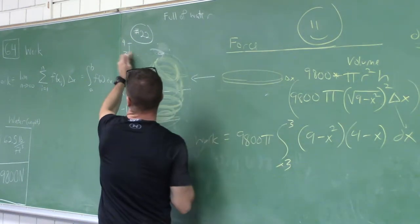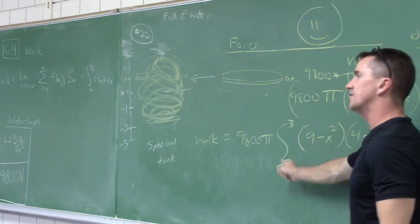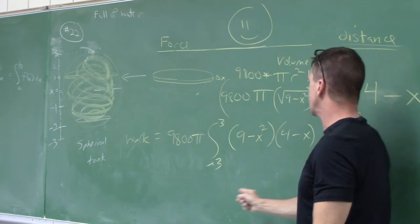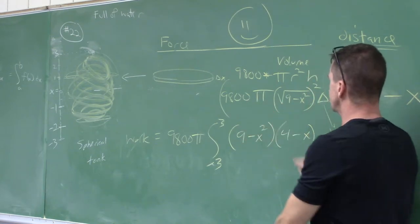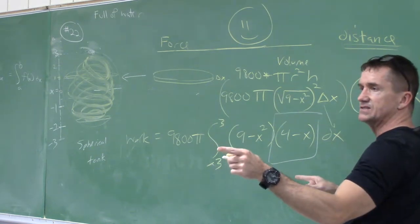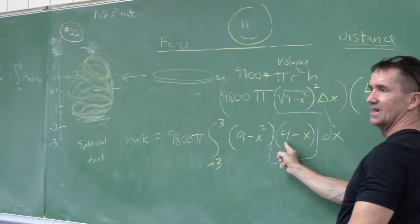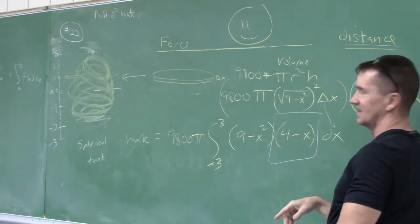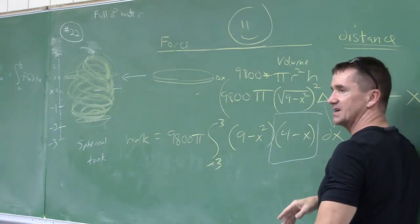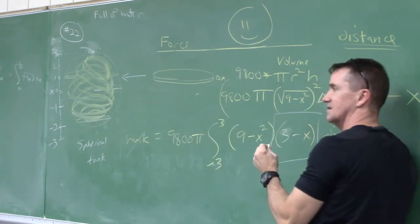All right, so this is gone. Well, that stays, because the water's still from negative 2 to 3. All this stays. What's the only thing that's changing? The distance that each slice goes up. Now this changes. What would you make this? Would it be just now 3 minus x? Everyone agrees? You can check it.